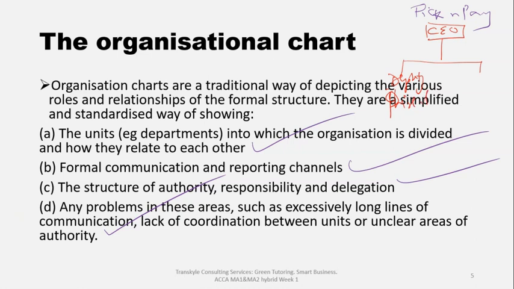Okay, deputy director here, let's say HRM, and the deputy director finance. So they all report to this chief executive officer, who might also be called managing director, depending on the company. Some call it MD, managing director there.